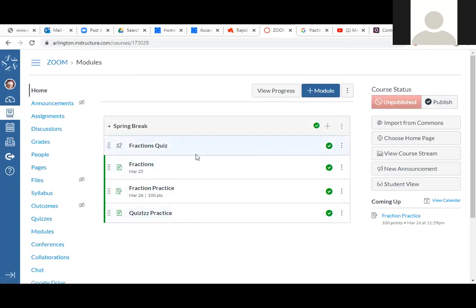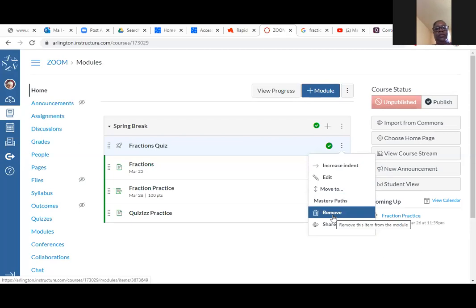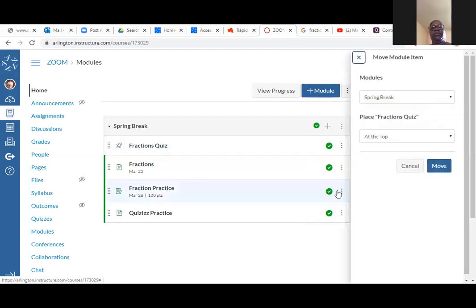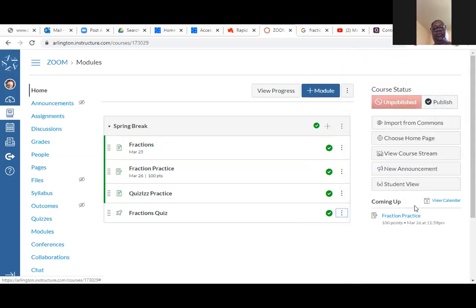So that's going to be the easiest way to edit anything the district gives you, is create whatever page you want. It'll pop down at the bottom and then drag it up to where it needs to be for the students. Yeah, you can also use the 3 dots on the right-hand side to remove things, to move them. If I want to move it to the bottom, now it'll move back to the bottom.